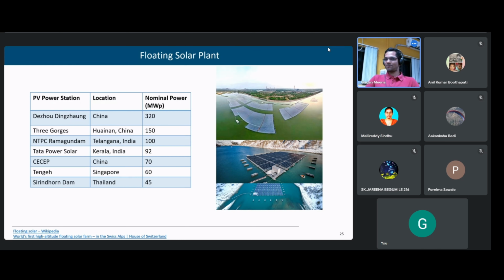Another one of the biggest advantages is maybe evaporation. That is also true, evaporation of water is reduced. The lake is very large, and this solar farm will occupy only a fraction, maybe less than 1%. This solar plant in the Alps occupies even less than 1% of the lake.